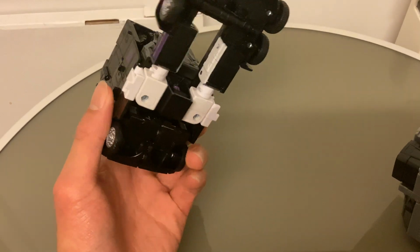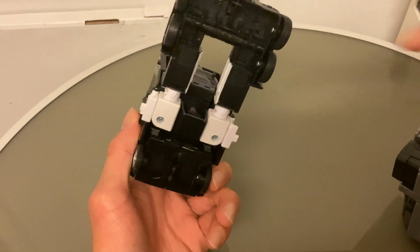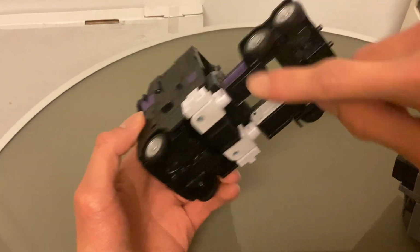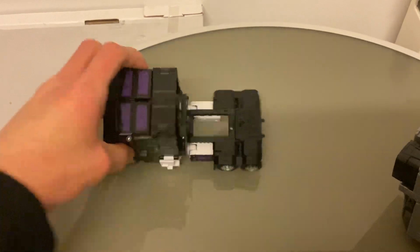And there's not much robot parts showing other than the chest and the arms and the head. But the arms, you can make it out if you're into Transformers. But if you're not, you probably wouldn't be able to tell these are the arms. Maybe, I don't know. But they're more well hidden than the chest and the head, so it kind of gets away with it. But yeah, it's really nice.